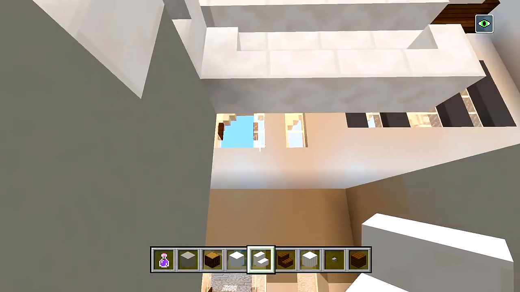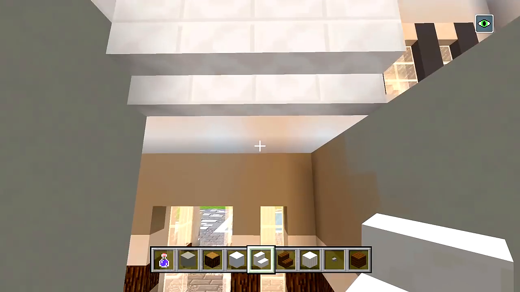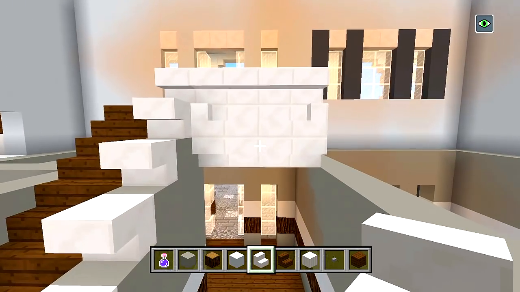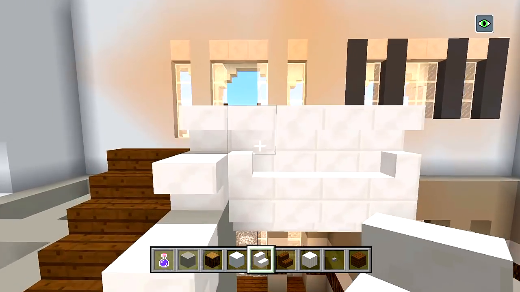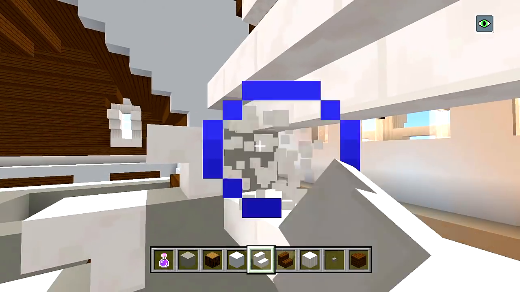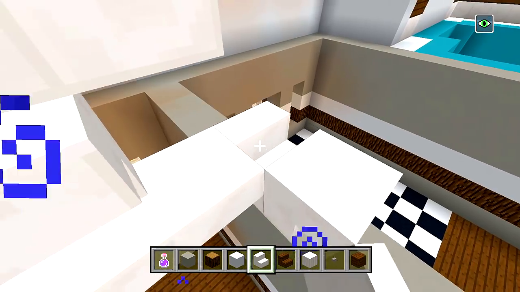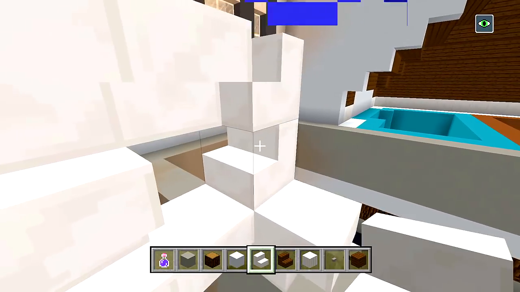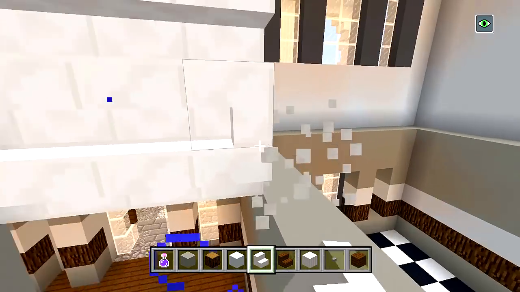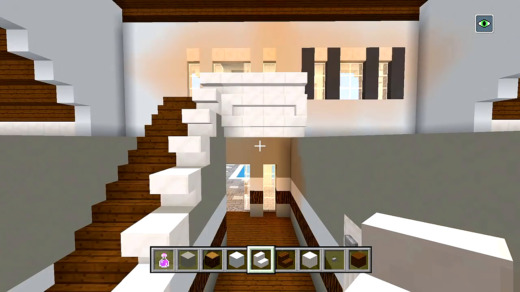And then it looks like we're going to have some more upside down quartz stairs like this. And then our ceiling is going to be right there. So make sure to add a design something like this. What you could possibly do is actually flip this layer so that it's facing upward. I think that's what I'm going to do. I think that might look better. So the same concept, except instead of being upside down, they're facing upward. I think that looks better.